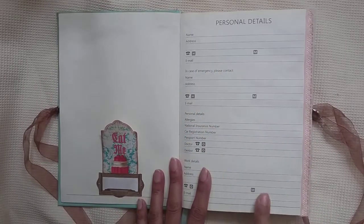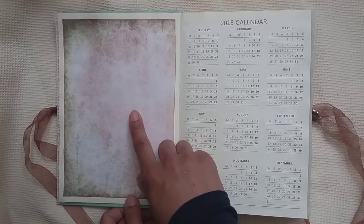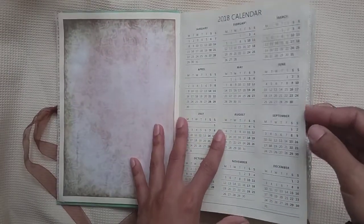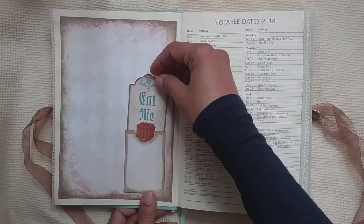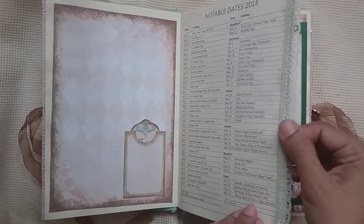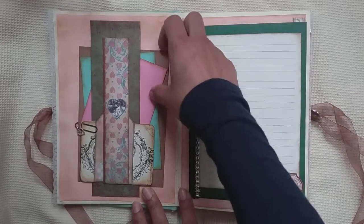I've left this because obviously you can still use this. I've added some peachy pink lace there because it matched the printouts. That's this year's calendar, which I left. That's covering last year's, and that's this year's. Some more spots for journaling there, and another tag saying "Eat Me." Some notable dates there, which I left again for this year, and that's got the same light green, I feel like calling it Tiffany green almost, lace, which I've distressed all of this with the vintage photo from Tim Holtz.